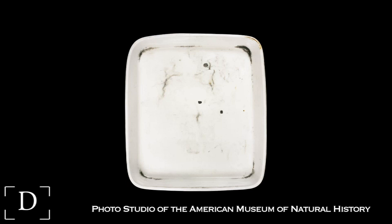I started photographing this tray, a standard 16 by 20 inch tray. Its colors, its scratches, its stains, its silver deposits were all a direct result of what I had processed in it, how often I had cleaned it, what chemicals I used. I saw it as some sort of fingerprint of my photographic process.